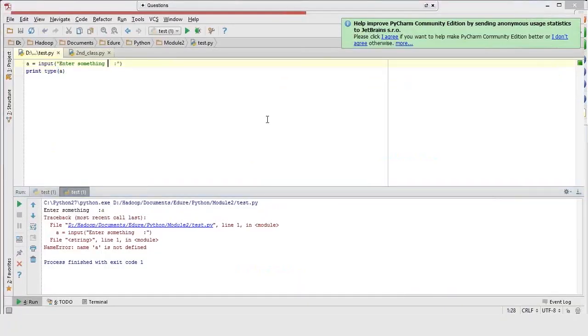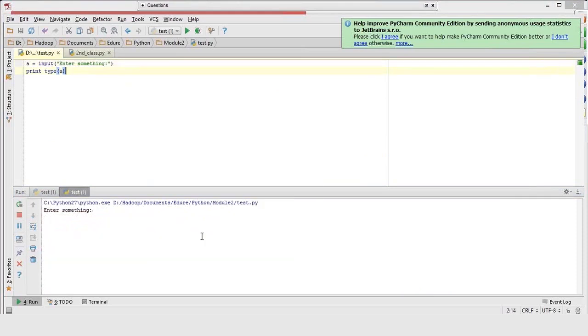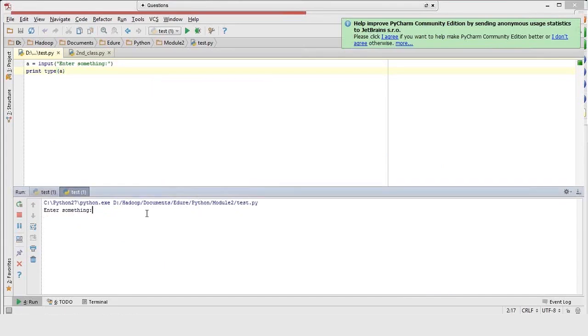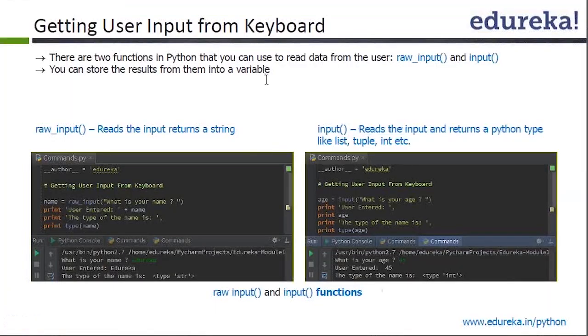Anyways, if I say enter something, guys, give me a second. This is acting a little weird. Basically, input reads the input and returns a Python type like list, tuple, etc.